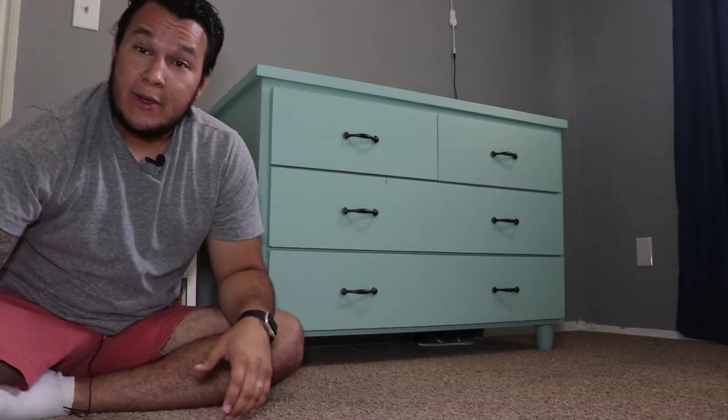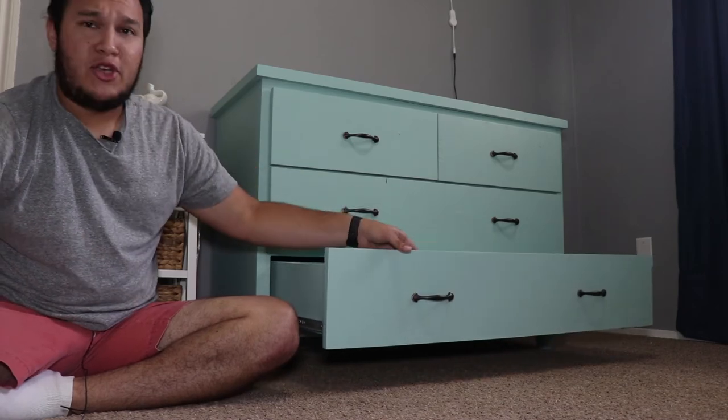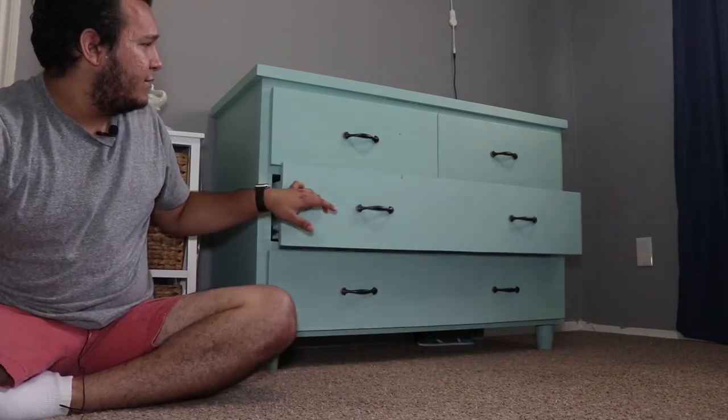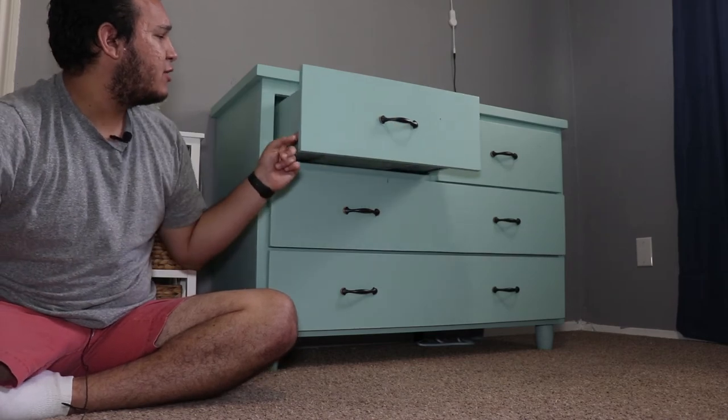So this was a really fun build. They're huge drawers, a lot bigger than I thought. But hey, can't complain having good space.